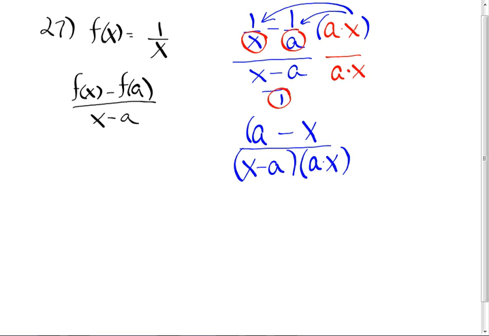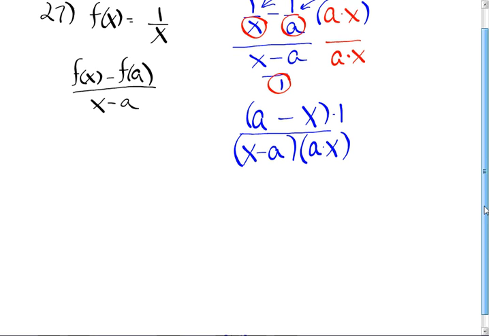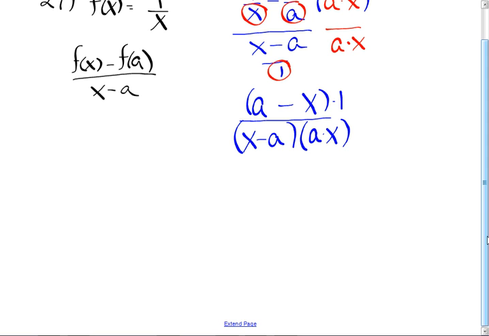And this is really times 1. But if you multiply that out and you get ax squared minus a squared x, you're going to have to factor it back out again. So why do that? Who wants to do the work? So the only thing you really do is clean up that numerator, and I can reduce a minus x and x minus a if I'm clever. What's true about these two numbers? They're not the same. They're opposites. And if I divide a number by its opposite, I get negative 1. So I get a negative 1 in the numerator, and then I get ax. That should be the right answer. I'm rusty too.